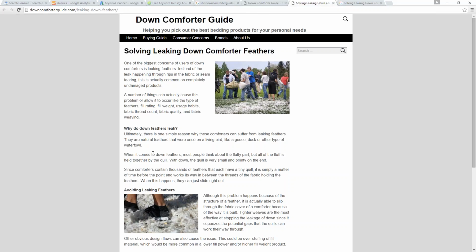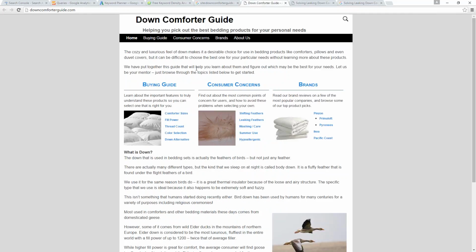Whereas if you can group that content along with other relational content into a number of different categories, then it becomes a lot easier to narrow down that content you want to find. So for example, I land on my home page here. If I wanted to actually learn about specific down comforter products, it would be pretty easy to narrow in on perhaps the buying guide section or maybe on the brand section of my website. And then I might explore some of my subpages for that section.